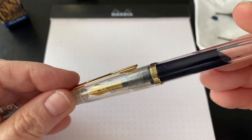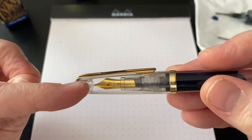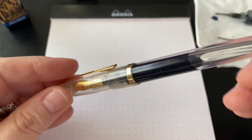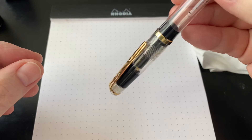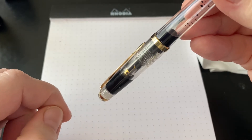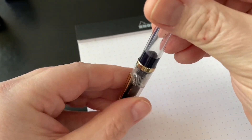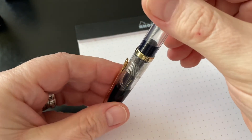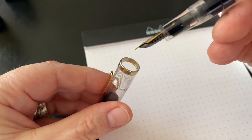Let's wait for this to prime. We'll do a little writing test — I don't expect much from the pen itself, but we're doing it more as a test of the ink. Unfortunately, because this is an eyedropper fill, you have to wait for the feed to prime. This bodes very well — you can catch that purple just a little bit. I think this might be perfect! That is awesome. This pen really needed silicone grease, as you can see — the cap is full of ink now. So essentially this is going to be a dip pen.